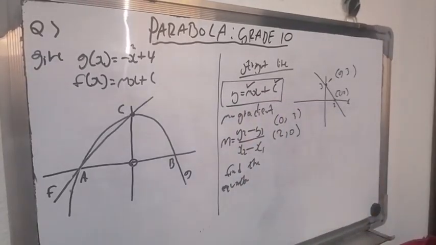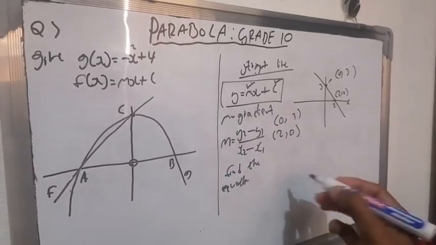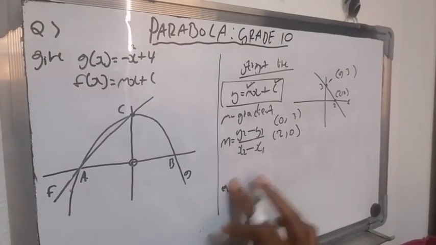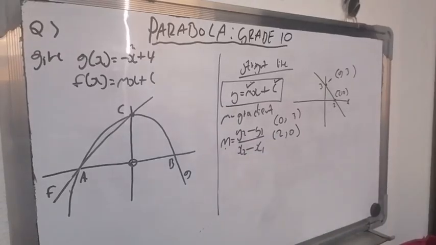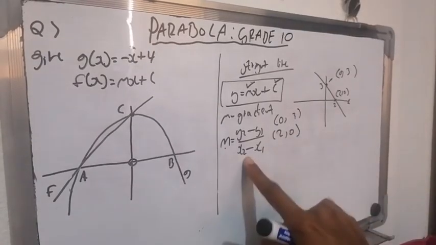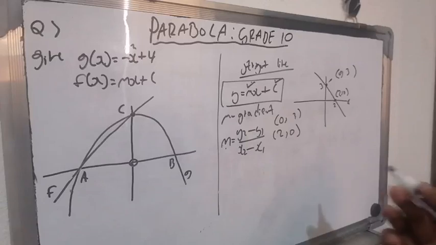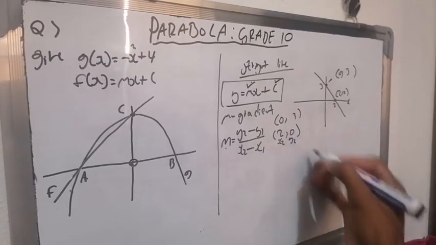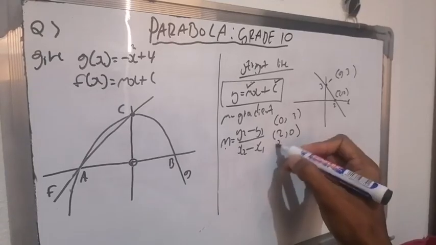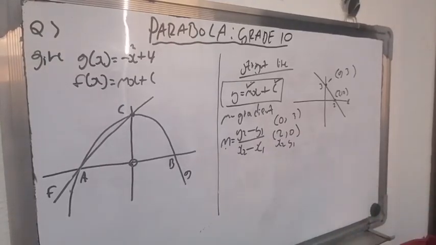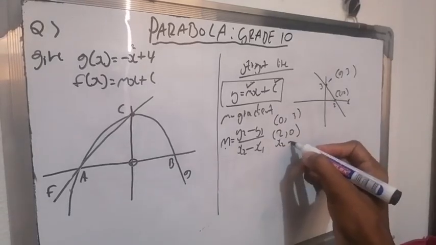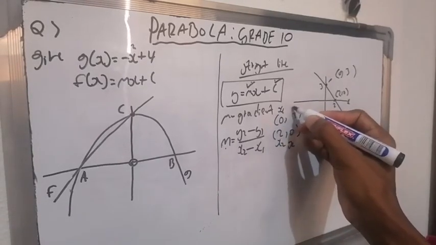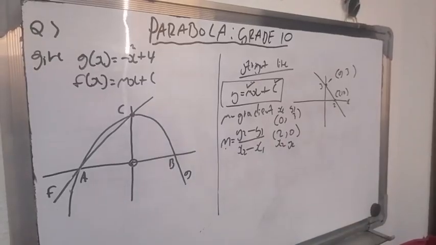Now, for you to find this equation in this form, you need to know what m is and what c is. So let's start with m, which is the gradient. You must use this formula, gradient should be y2 minus y1 over x2 minus x1. You're gonna use your coordinates to substitute these things, so you must name your coordinates. So you can say, let me say this is my x2 and this is my y2. Don't ever say this is x2 and this is y1. Don't do that. If this is x2, this should be y2. So that means you have x1 and y1 for the other coordinate.